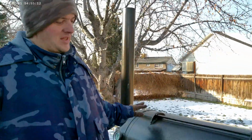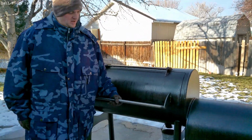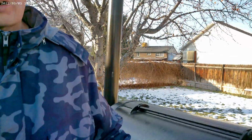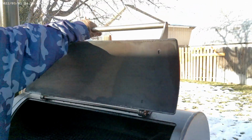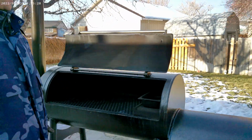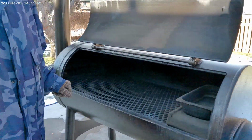So the cook chamber and the rest of this is all made out of 1/4 inch steel. One thing I really enjoy about this one is the handlebar here rolls, so it makes it easy when you're lifting it up. It just kind of rolls with it. The actual handle is stainless steel. The rest of this is just all steel. So you can kind of look inside of here.